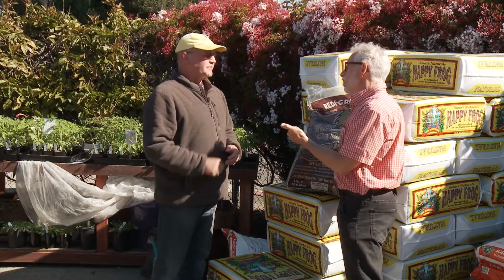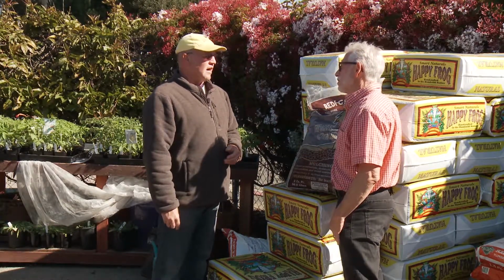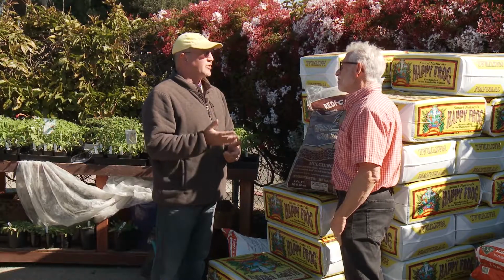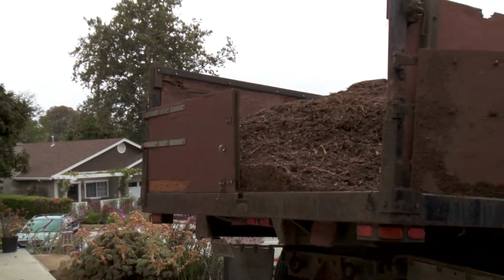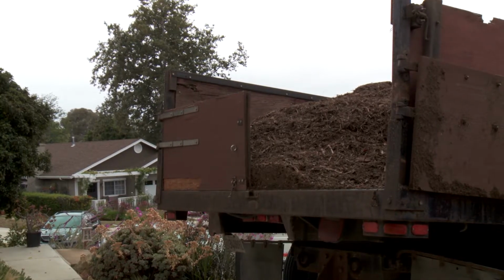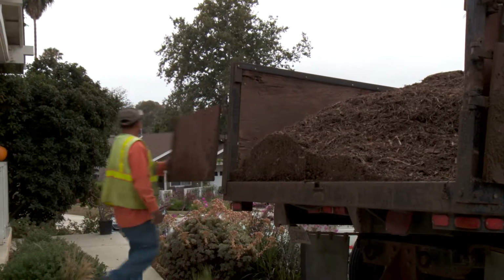And then we've got the free stuff from Marburg, from the county free stuff site. So a lot of ways to go. Even if you know a tree trimmer, they're sometimes looking to get rid of their chips. They throw it through the grinder into the back of the truck. You can get on a list, call people, and they will come and dump it in your driveway for free. So, very economical.